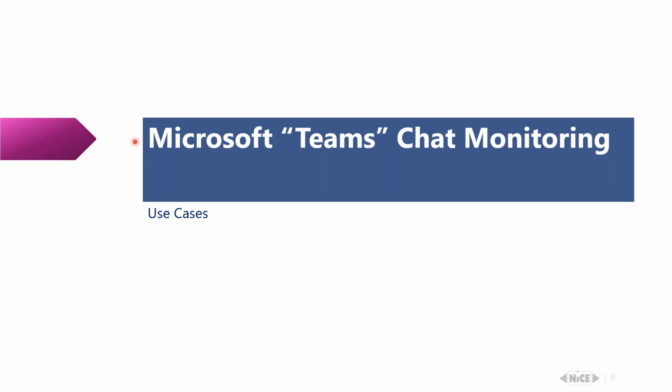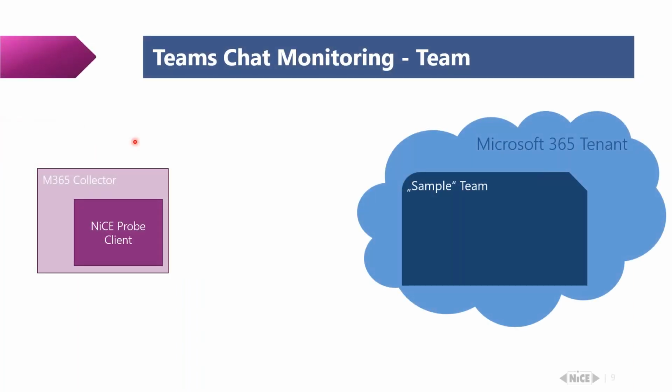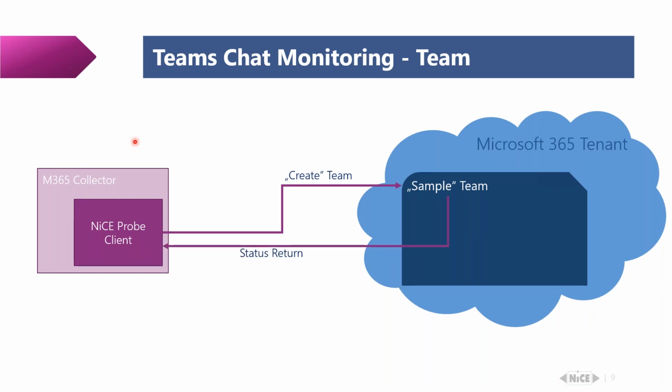So we actually do a probe for that. We go out, take a test user, and run this via the Teams service. For this, we obviously need an integration like an API, and we're building this entirely upon the Graph API. With the Graph API, we have a couple of options. We can create teams, create channels, and do chats as well. So we first create a team, test if team creation works, and give an OK on that.